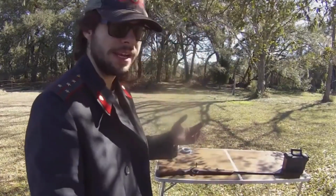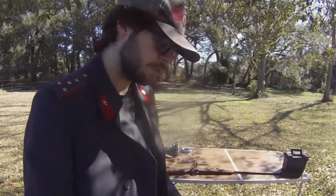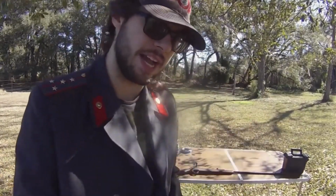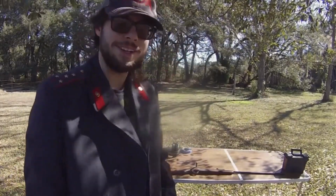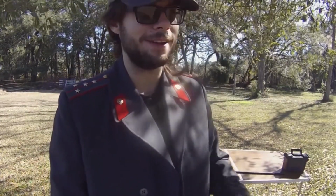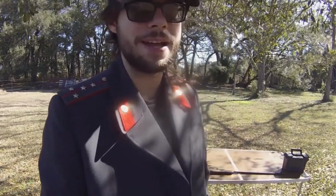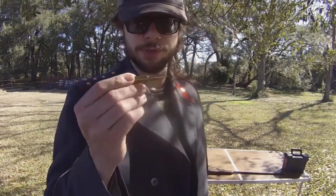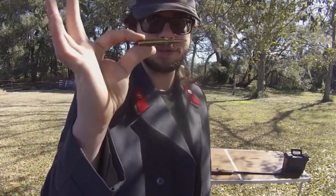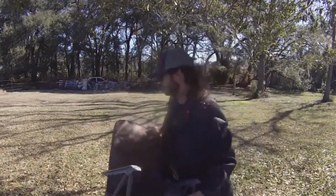The minimum range zero for the Arisaka, I believe, is 100 yards or 100 meters. One of those two things. So we should hit slightly high at the 25 yards that we're going to be at. But I have had some hand loads that hit like 2 feet low or like 4 feet to the left or something like that. So that's basically why I am out here testing this stuff. So let's go ahead. This is reloaded PPU brass. I'm going to send some of this downrange. I get the feeling I'm going to be sliding this table around a lot.